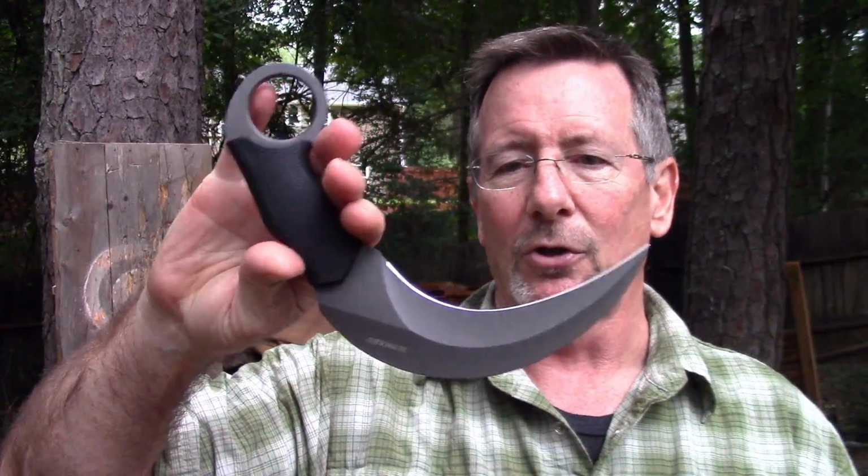Double-edged, it will definitely cut human flesh, and it's really a McNasty looking knife. I think it would be great to have a trainer of this thing if you really want to try to use it, because I can just see you cutting yourself all to pieces trying to play with this thing if you don't know what you're doing. I have to say, I kind of like it, if nothing else, for the cool factor.